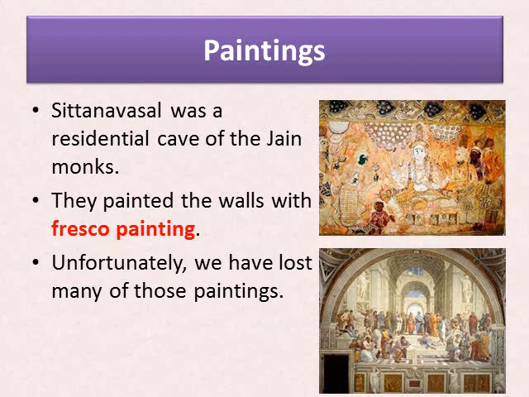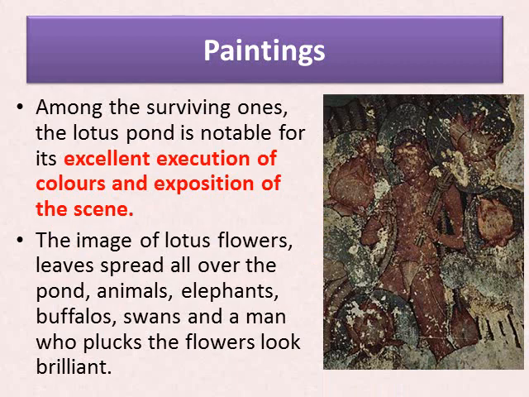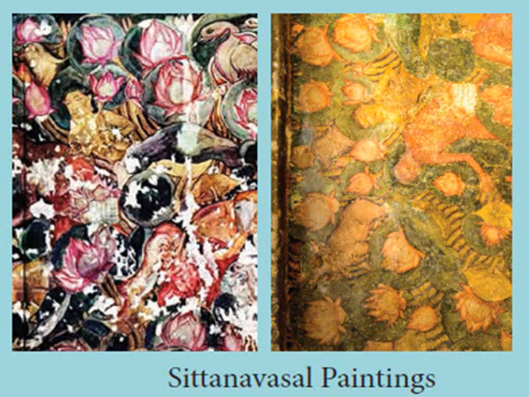Unfortunately, we have lost many of those paintings. So many of the paintings that were available in Sittanvasal as well as Tirumalapuram are lost. Dear children, among the surviving ones, the Lotus Pond is notable for its excellent execution of colors and exposition of the scene. The image of lotus flowers, leaves spread over the pond, animals, elephants, buffaloes, swans and a man who plucks the flower looks brilliant. That is a cave painting of the Sittanvasal.